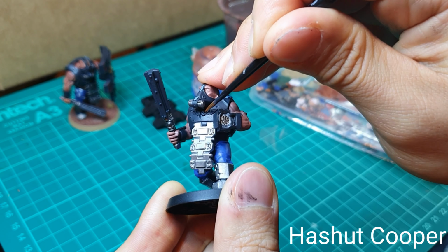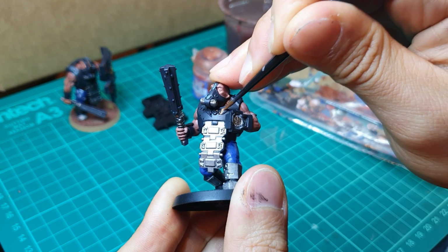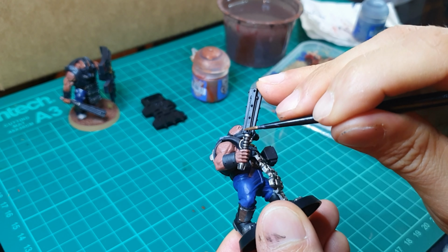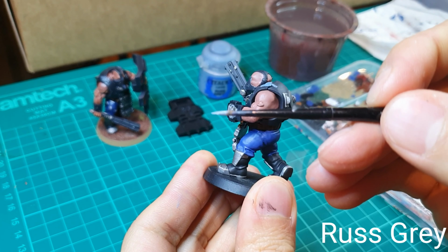Next I then pick out the Imperial Eagle and Skull using Hashut Copper to bring it to life. And also on the baton I like to use it as well to pick out sort of like the diamonds.